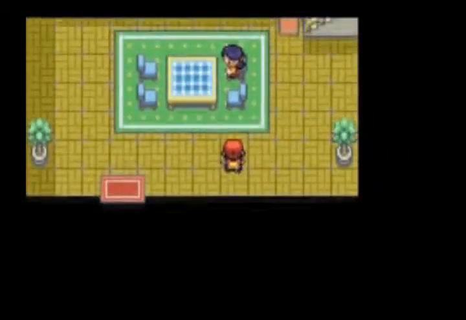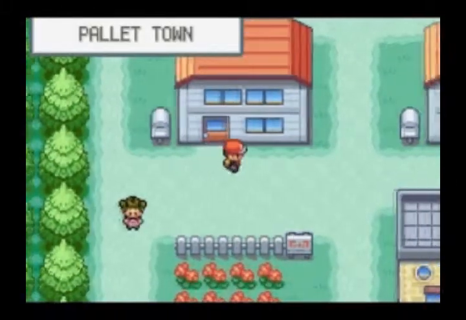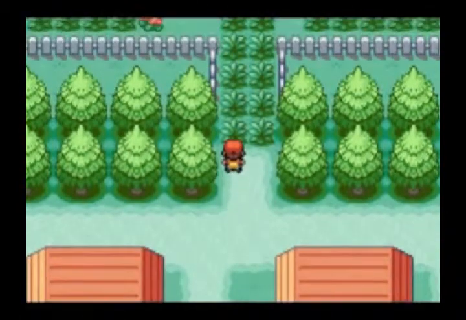First, I'm going back home. Why? To heal my Pokémon. Eddie, you should take a quick rest. Okay. Apparently, me taking a nap also heals my Pokémon, so take care now. That's cool, that's great, because we couldn't have possibly gone on missing 5 health points.